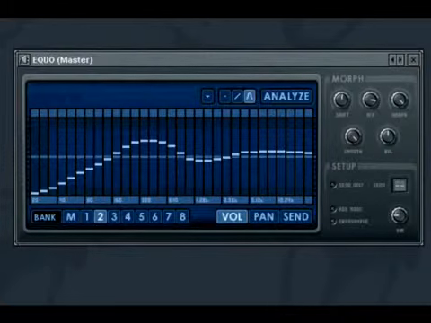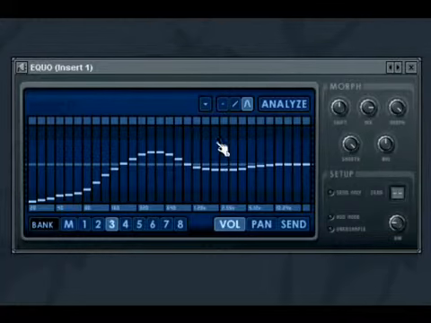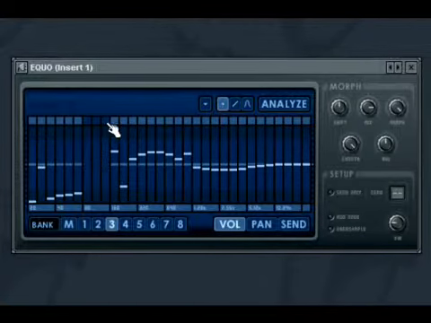The overall output of the EQO is controlled by the volume knob. The bandwidth knob at the bottom right of the plugin controls the width of each frequency band. There are 3 drawing modes: curve, which is the default, line, and pencil, which allows you to edit individual bands. Bands can be deactivated by clicking in the square at the top of the band column. Clicking again will lock the band from any further editing.